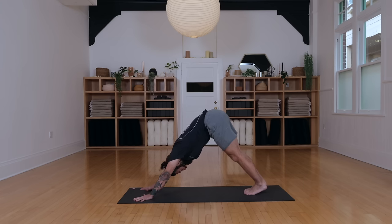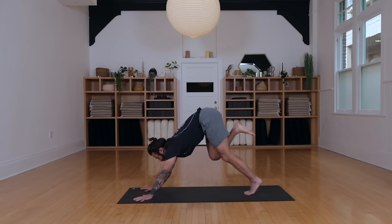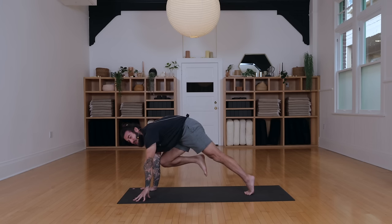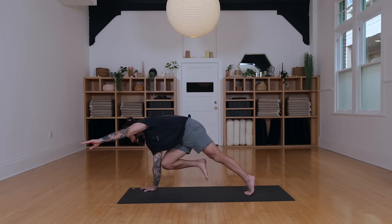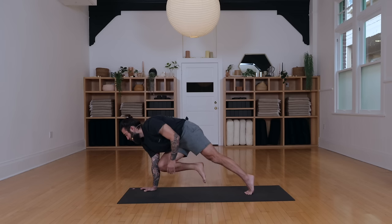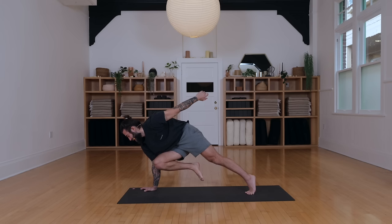As you make it back into your downward facing dog, inhale, lift your right leg up to the sky. On your exhale, bring your right knee up to touch your right tricep, hold right there. Option to rise onto your left fingertips. Option to maybe even reach your left hand forward. If the left hand reaches forward, make sure the hips don't go back. Try to keep pushing your right knee towards the right tricep or towards the top of the mat, however that makes most sense to you.